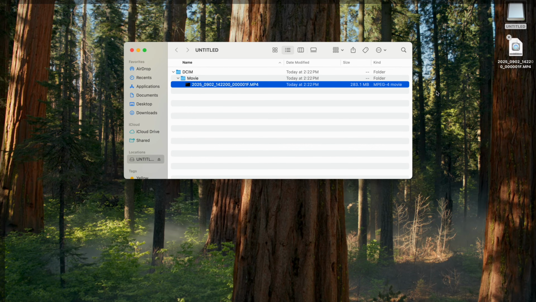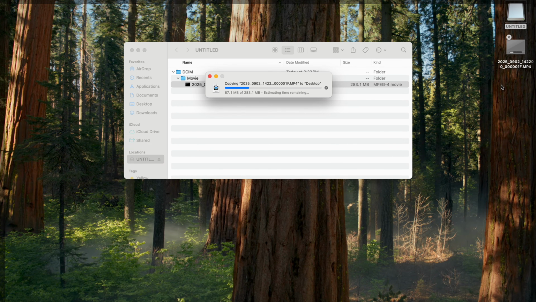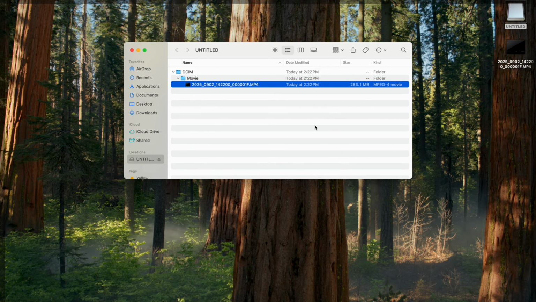And very much like earlier when we showed you when you put the SD card into the computer, it's the same thing. All you're doing is accessing all the video files that are on the computer now, and you can choose to download it if you want directly by even easily dragging and dropping it right onto the desktop computer.